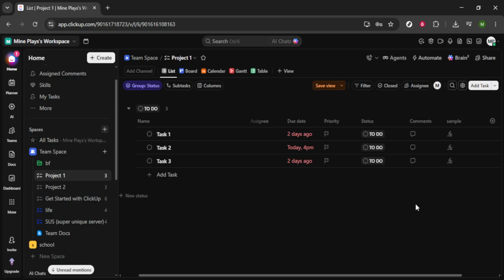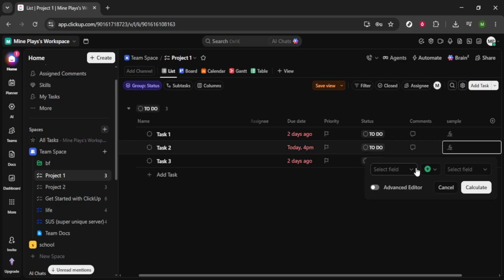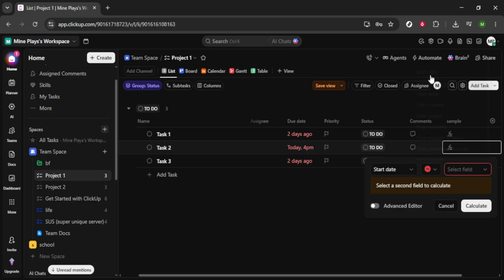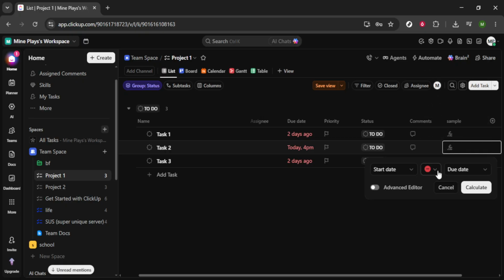If your result represents money, choose the currency format and set the decimal precision. If you're calculating time or percentages, select the corresponding format to keep your data consistent across reports and dashboards. One thing to remember is that formula fields are read-only. That means they update automatically whenever the reference fields change, ensuring your totals and flags are always current without needing any manual edits from you.